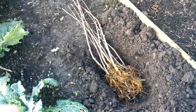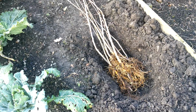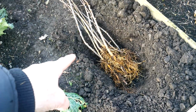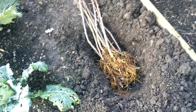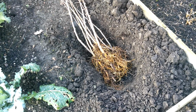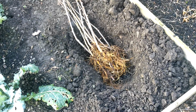I've shown this before, and I might put a link up to previous videos on my playlist on grafting fruit trees, but all I've done is made a little bit of a trench. You can see they've got a nice root system on them. I've just taken some of the feathers off as well. So all I'm going to do is throw that soil back over them. It's called heeling in, and basically the purpose is just to stop the roots from drying out until we're ready to graft in mid to late March.